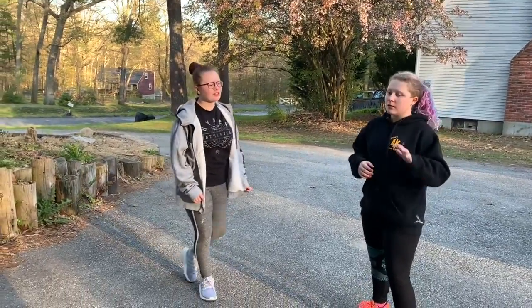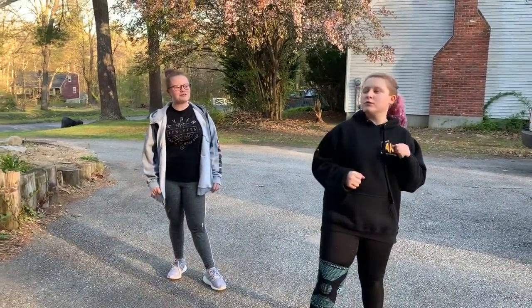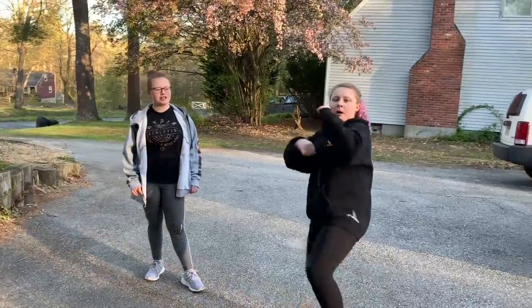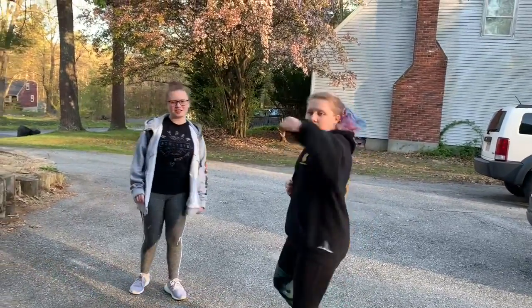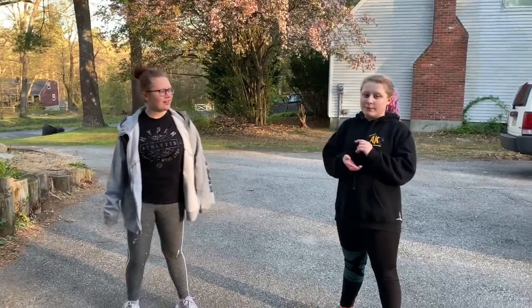So for the first warm-up, we're gonna focus on focus. She's gonna be shadow boxing. I'm gonna shout out either right, left, or all. If I say right, she can only use her right side. If I say left, she can only use her left side. You have to focus and not use the other side. Here we go. If she says all, it means you can use all of it.